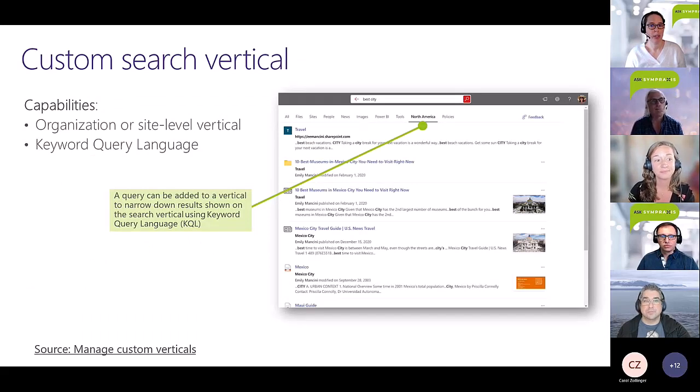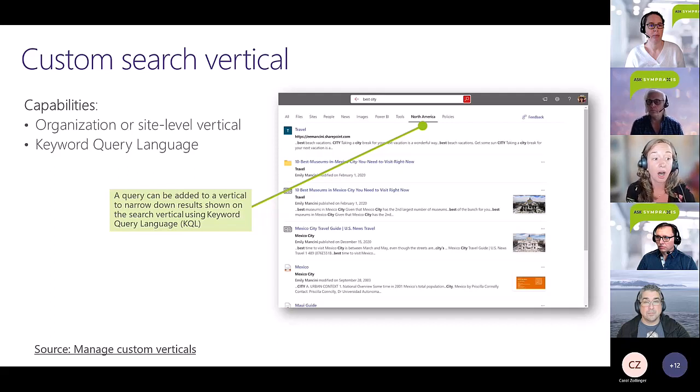Custom search verticals. Emily Mancini, tell us. So while a lot of those other out-of-the-box options are awesome, they're available from Microsoft Search. As you continue down through the use case of the intranet and you leave your root site or your hub site and go into your different communication sites, you're not necessarily going to get those results. So those bookmarks aren't going to show. Now, custom search verticals are something you can do on the site level, or you can do across the Microsoft Search and have it available across all of the sites in your organization.